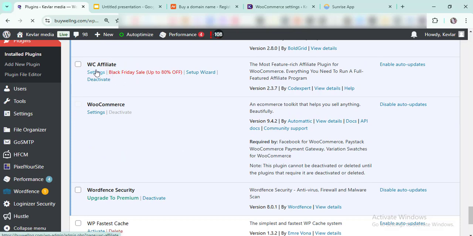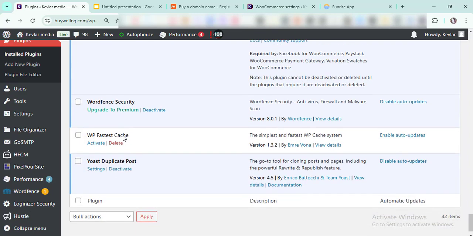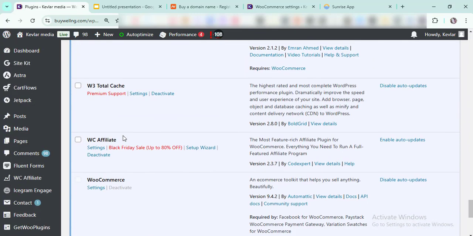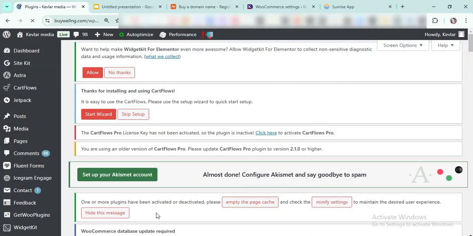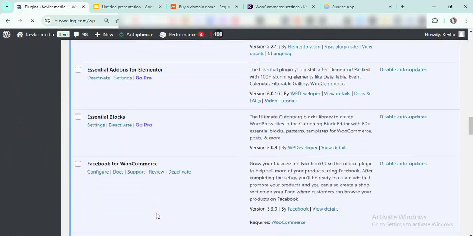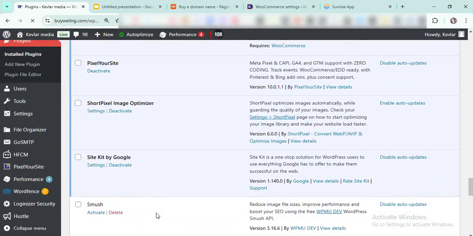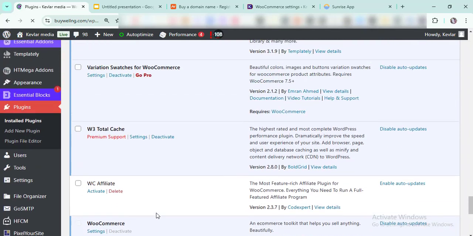I think it is WC Affiliates. This is the plugin, WC Affiliates. So first thing I'm going to do is to deactivate. I'll click on deactivate. It has deactivated, so I will still scroll down to find a plugin so that I can delete.